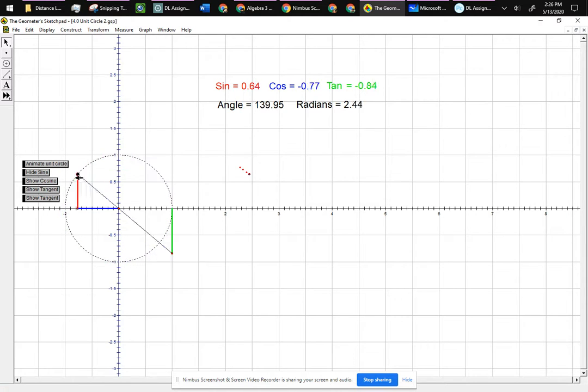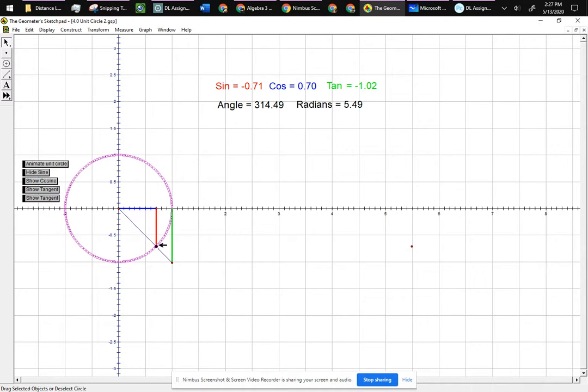Whoops, let's fix that. If I go to quadrant 3, notice my angle is 230 degrees, or whatever angle I rotate it to. I get that triangle again down here, but this time, All Star Trig Class, right? T would be for tangent, because cosine is negative and sine is negative, right? Opposite and adjacent are both negative, and tangent is opposite over adjacent, so tangent's positive. And then in quadrant 4, cosine is positive and both sine and tangent are negative, again because that red is below the x-axis, right?